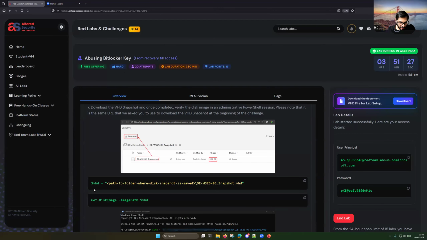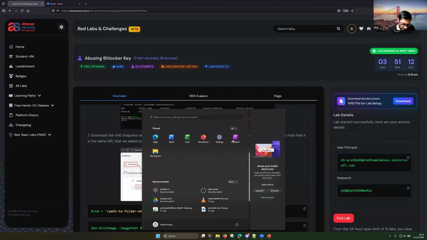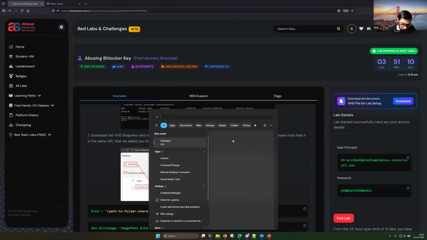So there is this command which I will use. As I specifically mentioned, to do mount in my system, I would require an administrative PowerShell session. So I'm going to do that.